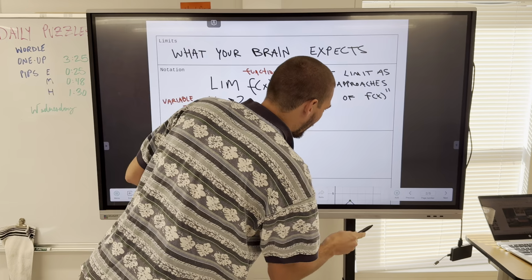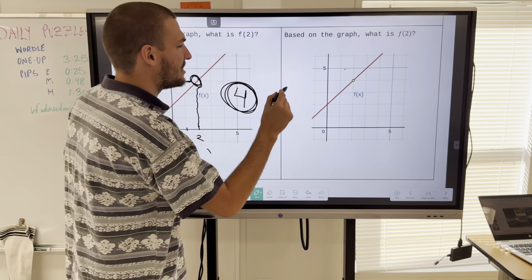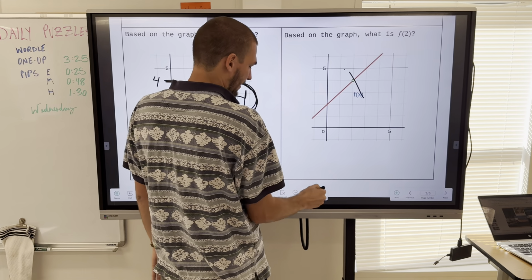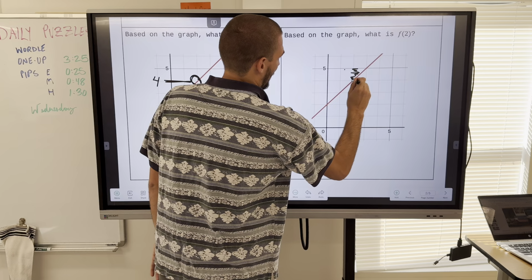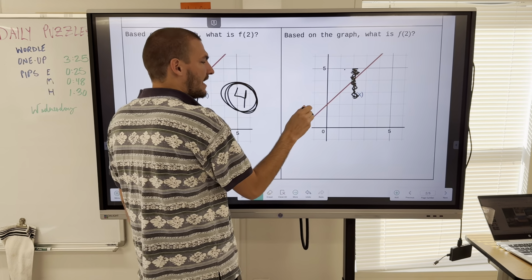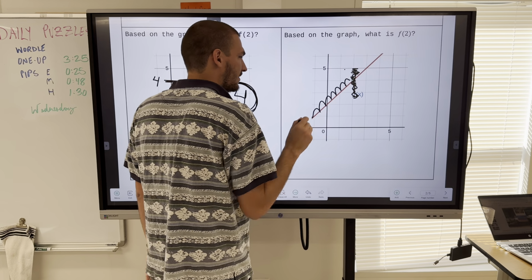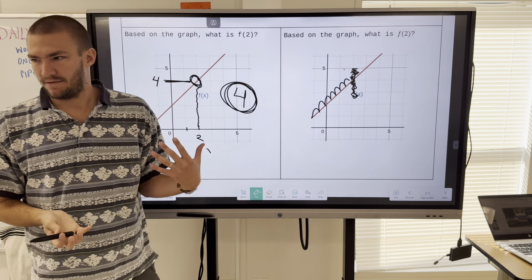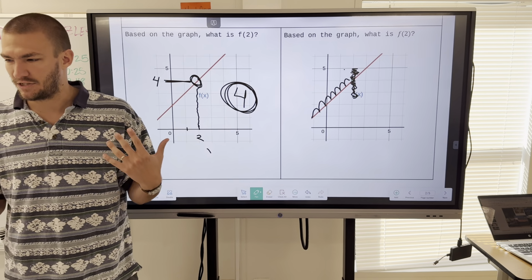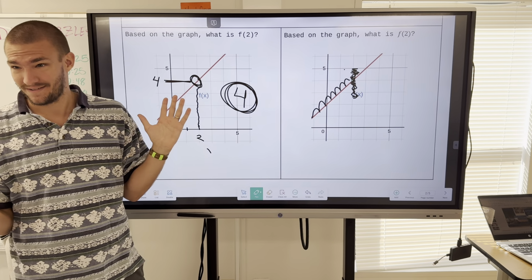So let's go back for a second and let's just keep all of this going in our head. It has nothing to do with what's going on right here. Okay, again, doesn't matter what's going on there. It's all about this. As your brain is getting closer and closer and closer to 2, what does it think is gonna happen? That's the only thing that matters, is what do you expect to happen? It's like a prediction. And again, it's not hard. Just look at it and tell me the number.